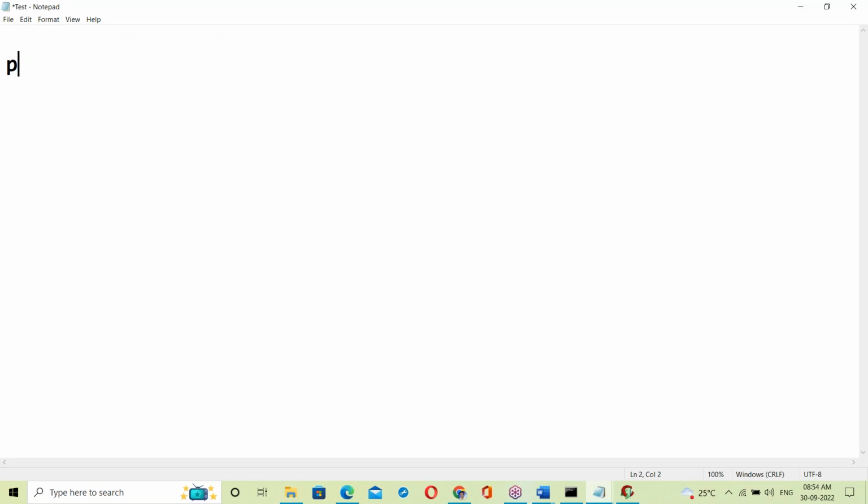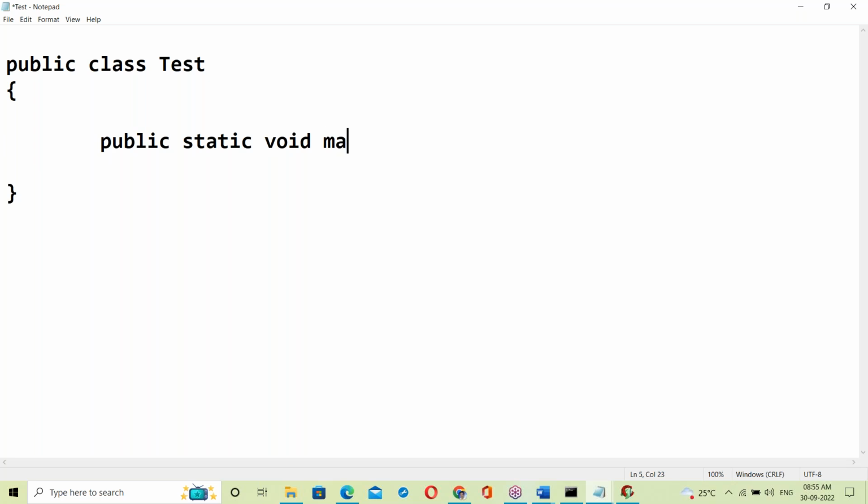A simple Java program: public class Test, with capital T, starting and ending braces. Public static void main method, String square brackets args.